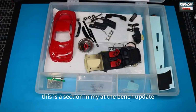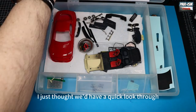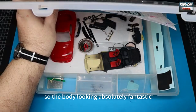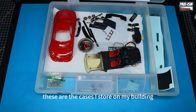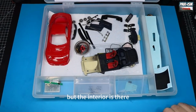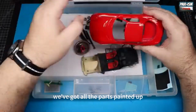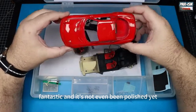And here we are. Now this was a section in my At the Bench update, a Patreon At the Bench update. I just thought we'd have a quick look through. So the body looking absolutely fantastic. These are the cases I store all my builds in. If you want a link to these, let me know and I'll drop you a link. But the interior's there. We've got all the parts painted up. The body's looking absolutely fantastic, and it's not even been polished yet.